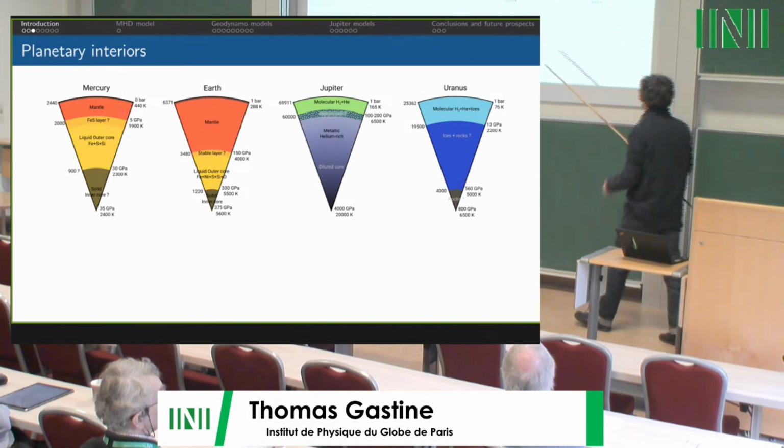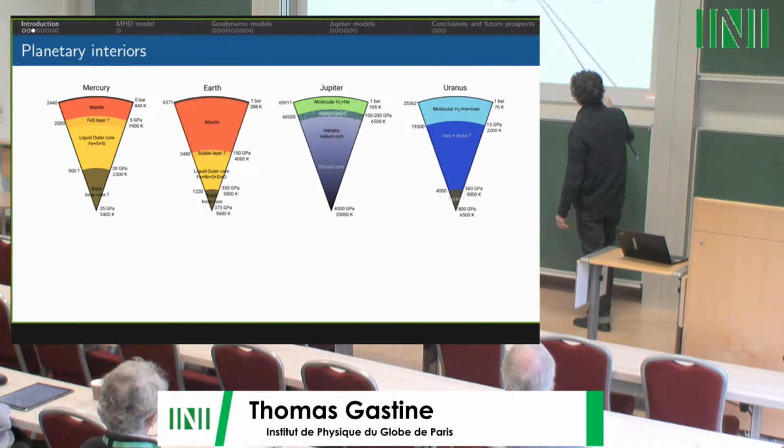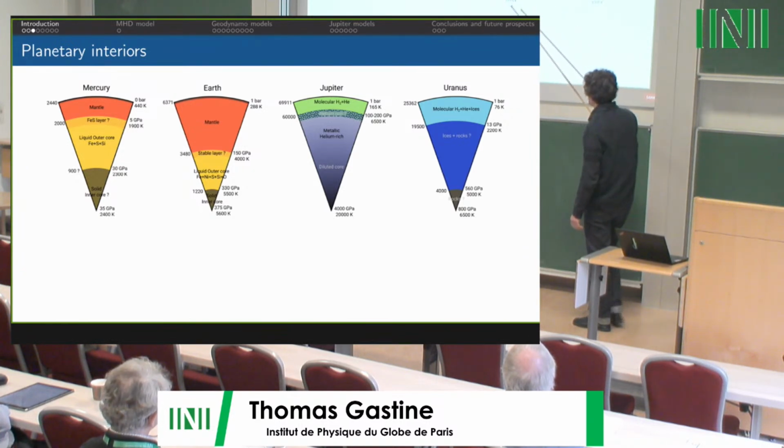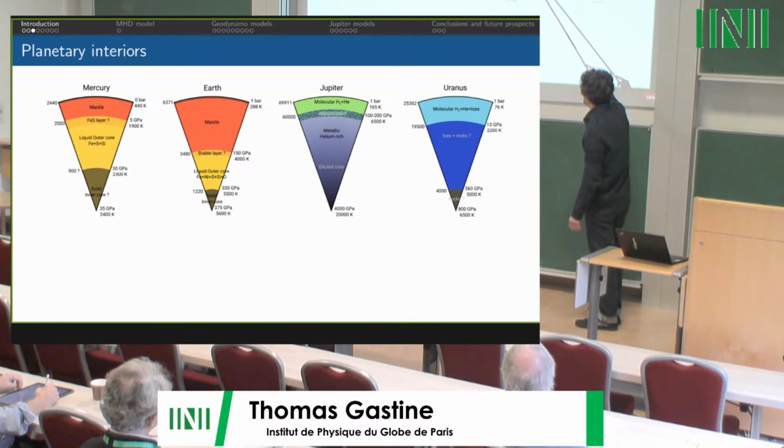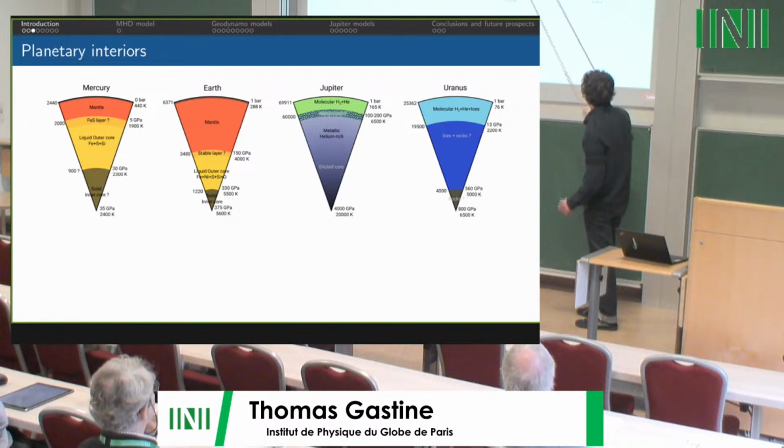So if you go even deeper here, the recent gravity data suggests that instead of having a compact core, what could happen is possibly a linear or a continuous growth of the metallicity towards the center. And so you would be in favor of maybe having a diluted core that could possibly behave as a stably stratified region, of which the size is not completely known at this stage.